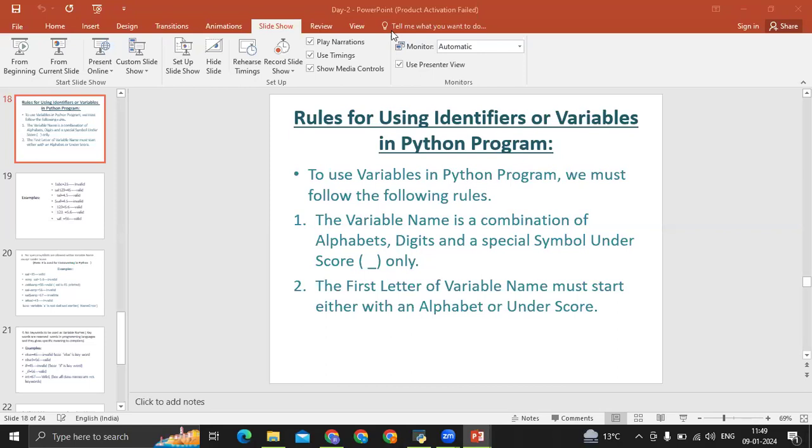Ma'am, do we use any IDE in this course, like Jupyter Notebook or PyCharm? Yes, you can. I am going to use EditPlus. I will tell you about the IDE and PyCharm also, so that you can actually work on them as well.